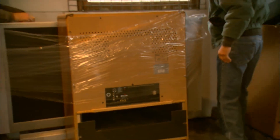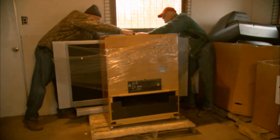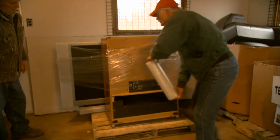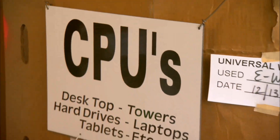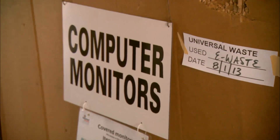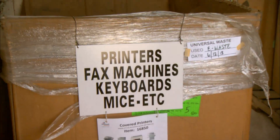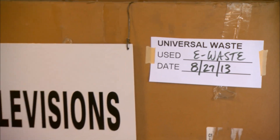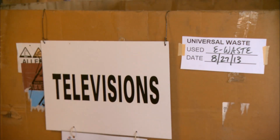No matter what, we make sure the stack or load is low and stable and we secure the whole pallet with shrink wrap to help ensure safe transport. And the same thing for flat panel TVs, except we keep those upright with the screens facing each other and then shrink wrap them together. In fact, we also reinforce and cover most of our containers when they are full. We go through a lot of shrink wrap, but it is worth it for safety's sake. Lastly, we always label our containers and Gaylords with the main type of electronics that are in them and make sure to date them — not only because the DNR may inspect them, but also to help remind us to send them to the recycler within a year.